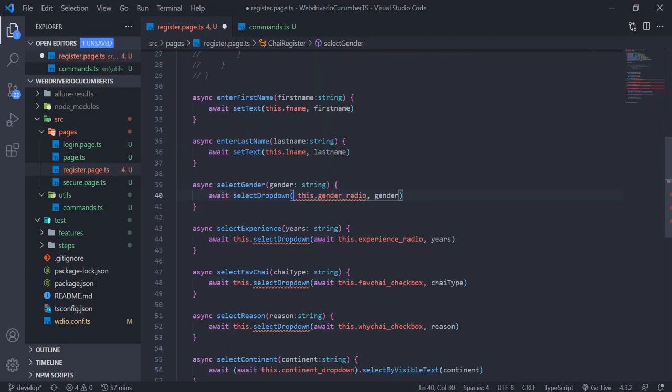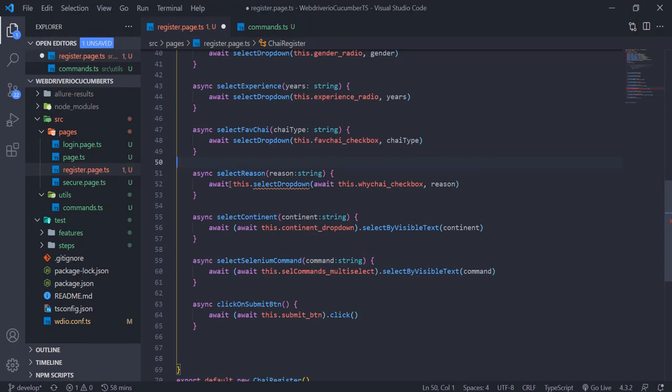So you don't have to give await now, and the error will go away. Similarly, remove await here also, and for this drop down as well it will work in the same way, and for this as well, remove this. Sorry, here it was.